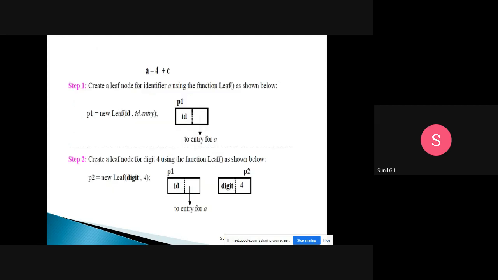So what is the first step? First we have a, so we need to create a node for it.